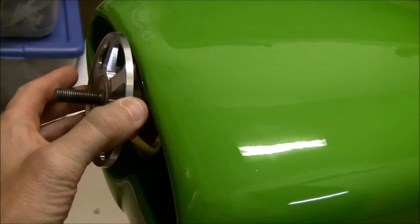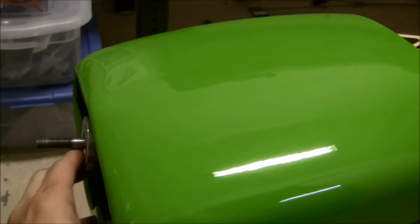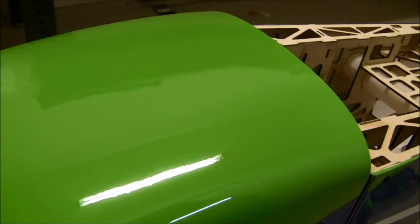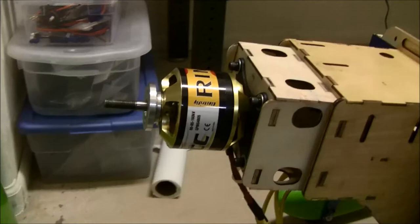All right, the next thing I'm going to do is pull the cowling off so you can see what we have going on inside. This is not screwed on at the moment, so it should come off pretty easily. All right, finally got the cowling off. It was stuck a little on the bottom.